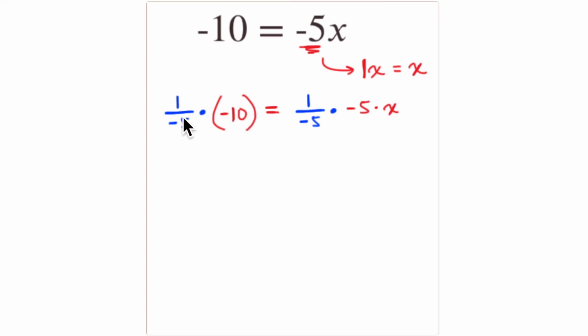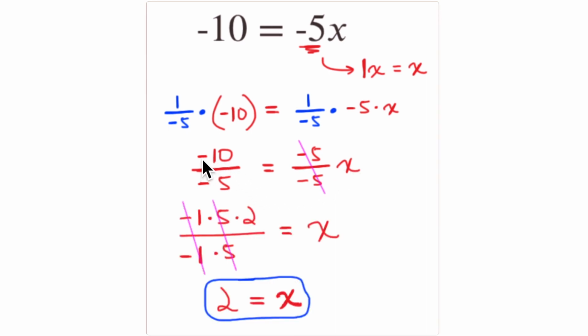And it gets tricky working with negative numbers, and you just have to practice doing this. And so this can become negative 10 divided by negative 5. This is negative 5 divided by negative 5. So that all cancels. That equals 1. So that's going to equal x. On this side, you can factor out this negative 1. Negative 1 times 10, or negative 1 times 5 times 2. And on the bottom, the denominator, negative 1 times 5. So negative 1 times 5. The negative 1s cancel. Negative 1 divided by negative 1 is 1. 5 divided by 5 is 1. And you're left with 2. 2 is equal to x.